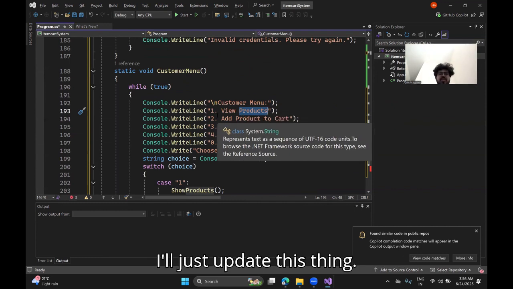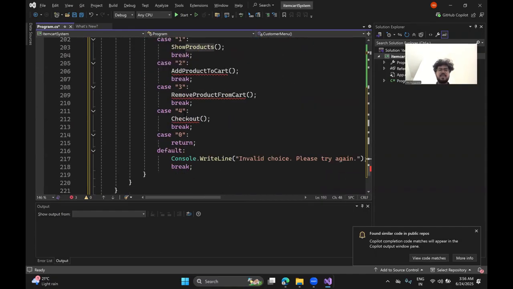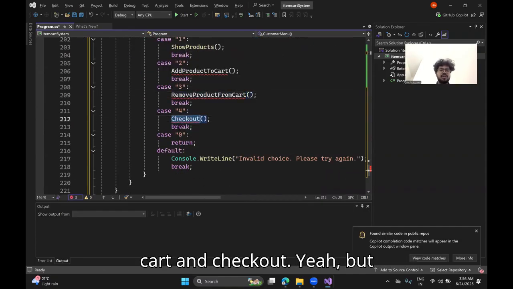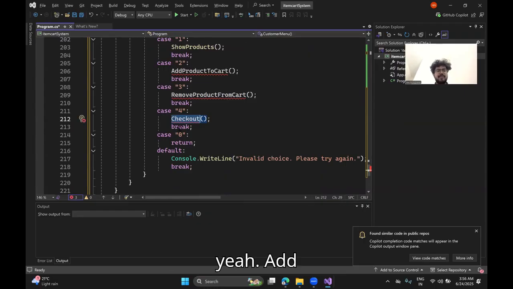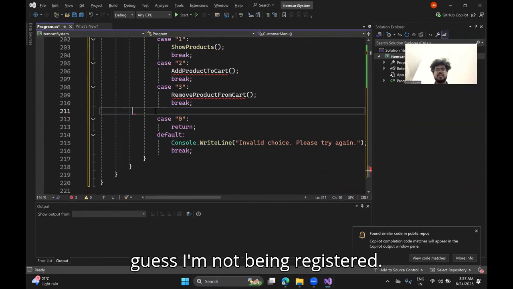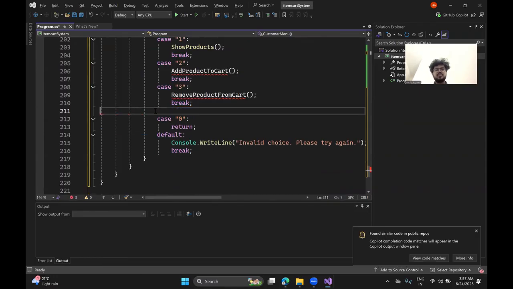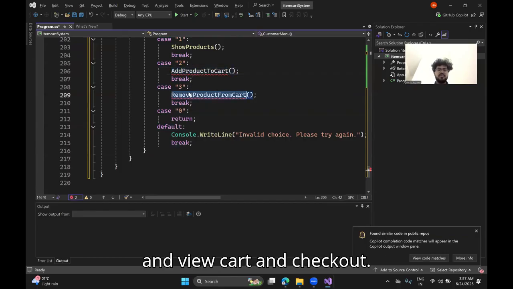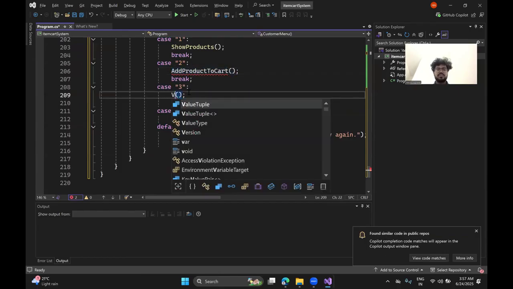I'll update this thing: add product to cart, remove product from cart, and checkout. I don't need a checkout option for now, but I'm making add product to cart, view cart, and checkout.